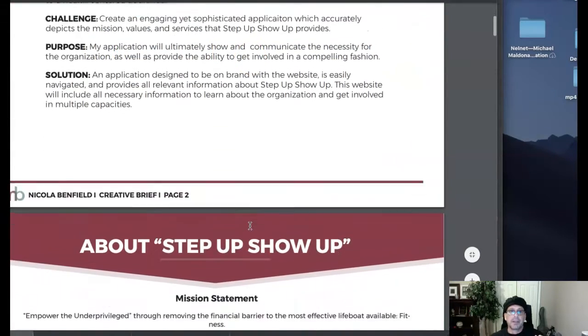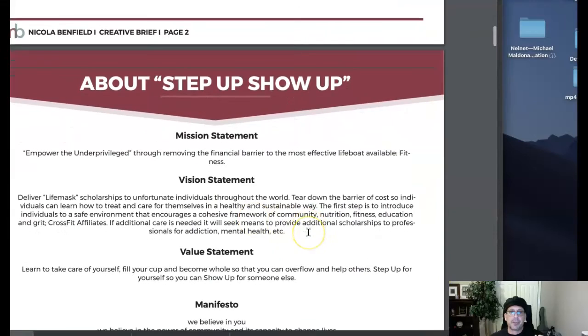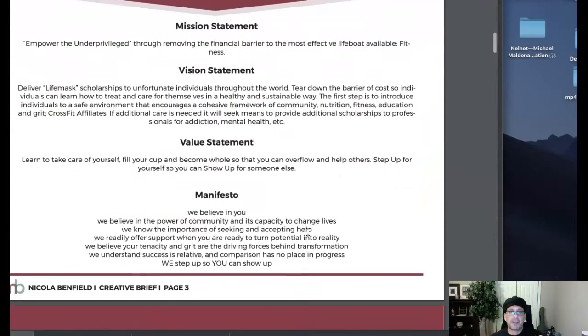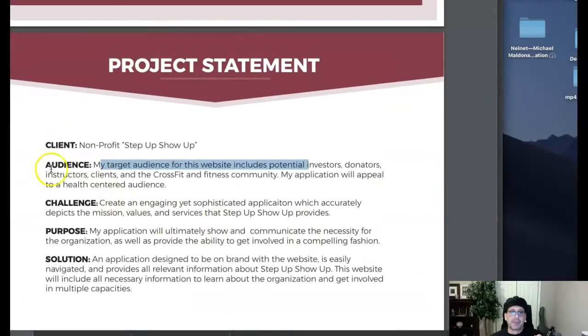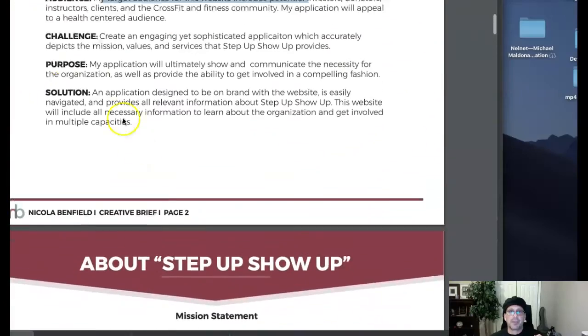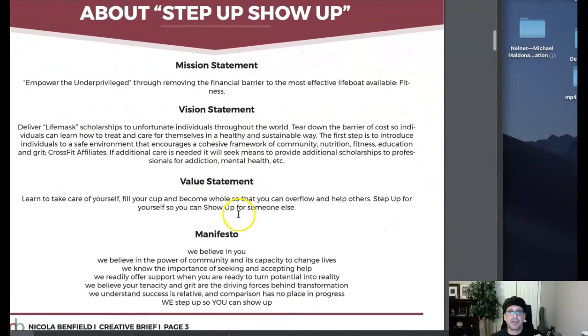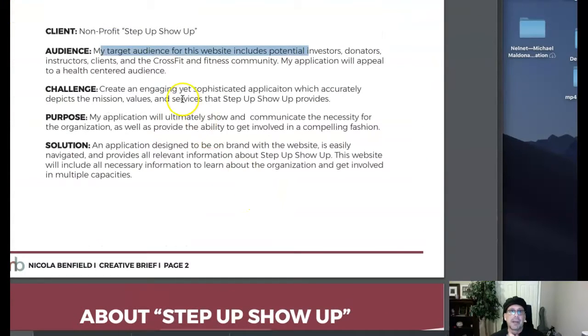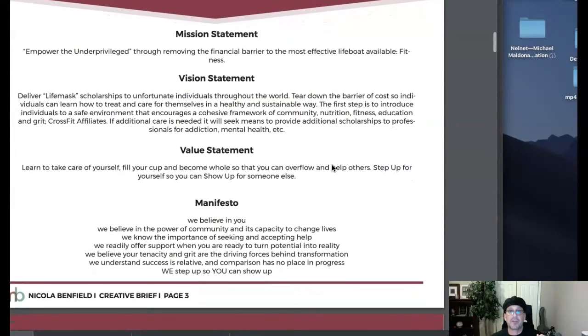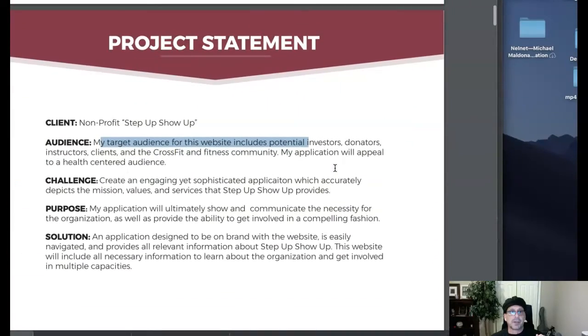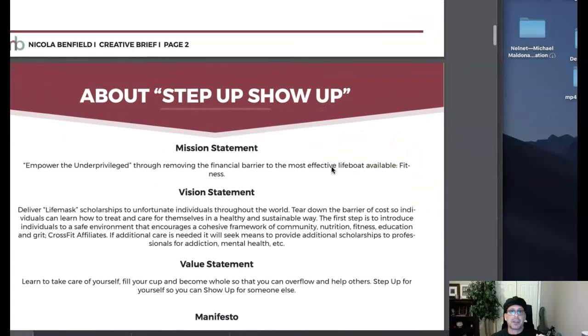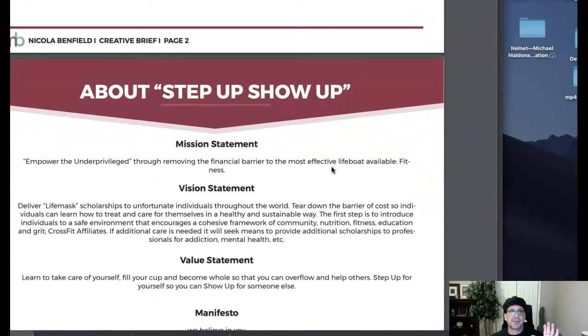Okay. Now you move into your about, so your mission statement, vision statement, value statement, manifesto. This is good stuff here, but you've moved from left alignment over here with a single column to center alignment over here. So I recommend probably keep it consistent. Remember, this is a presentation format. I would keep this as consistent as possible. Okay, so you've got your statement of intent, you've got your manifesto kind of vision statement page.